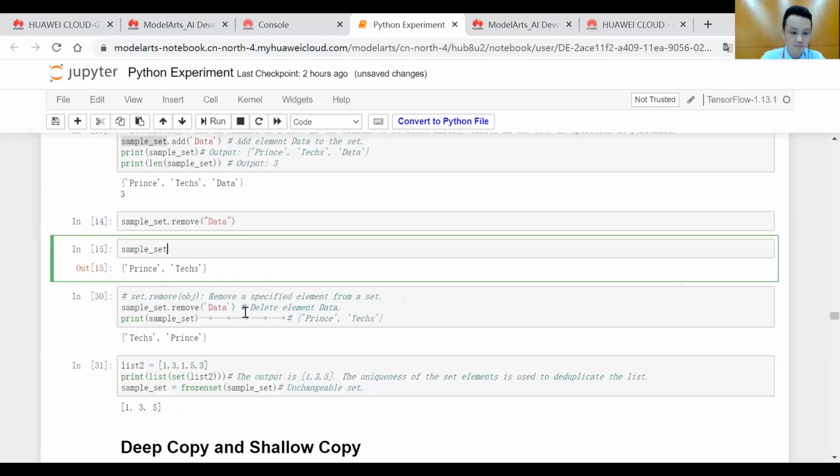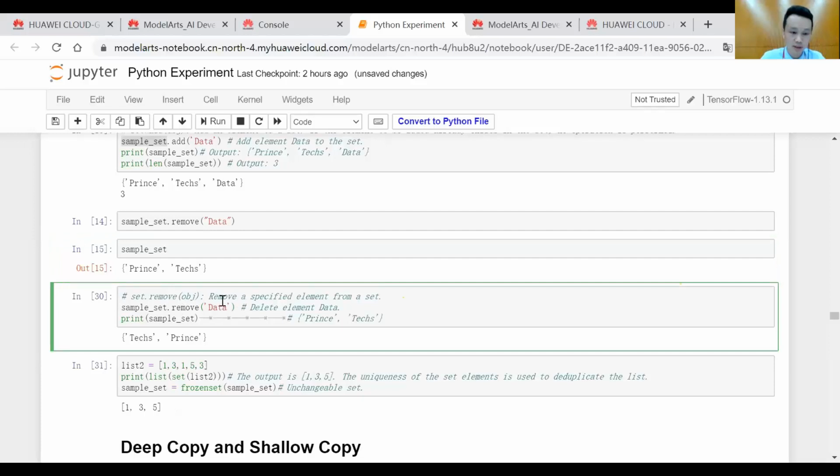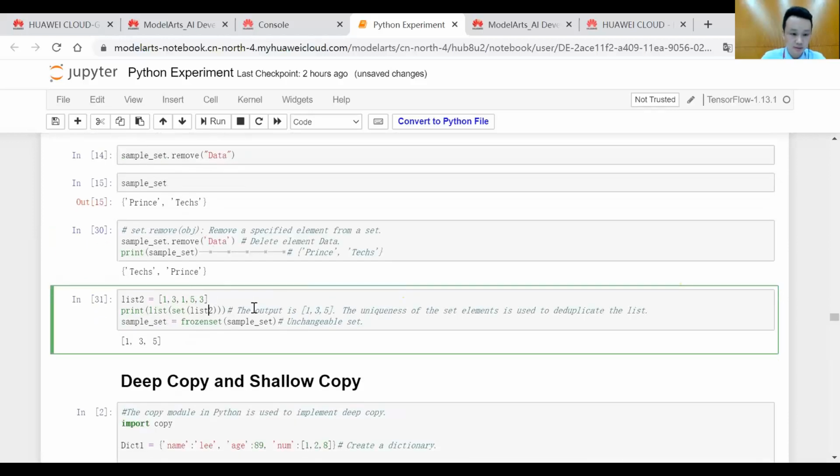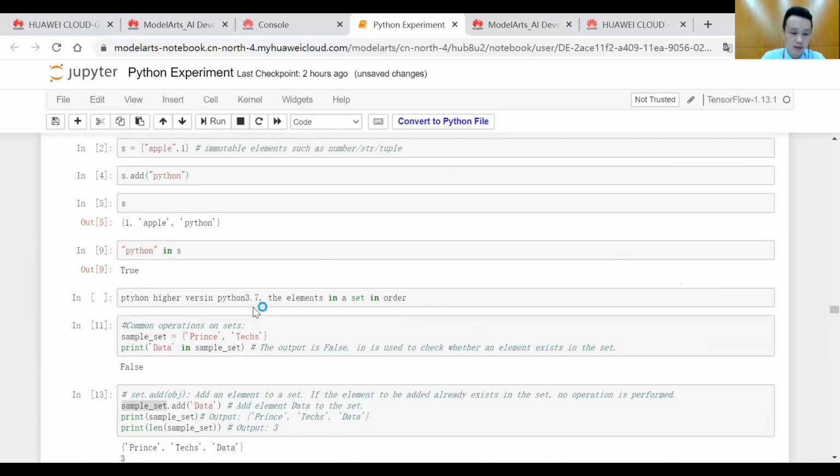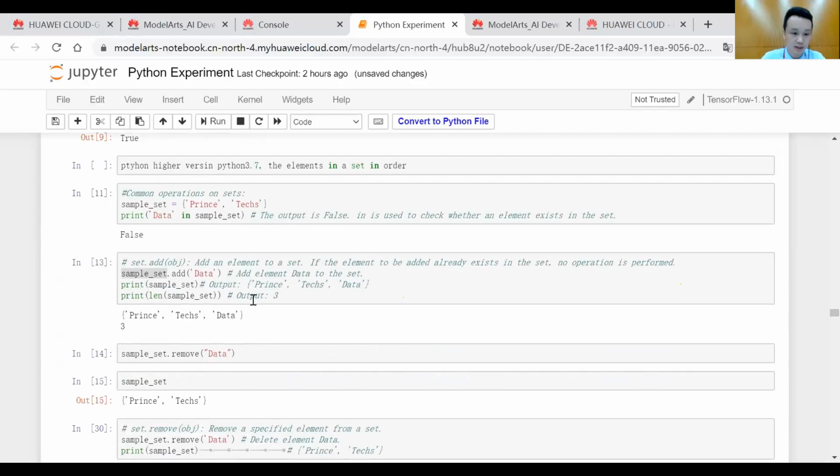So do you know how to remove an element of a set? Yes. Okay, thank you. So we know how to add an element to a set and remove an element from a set.